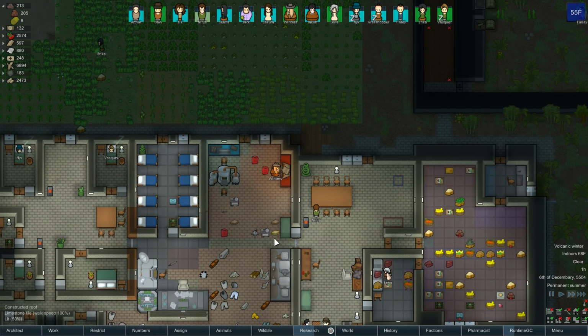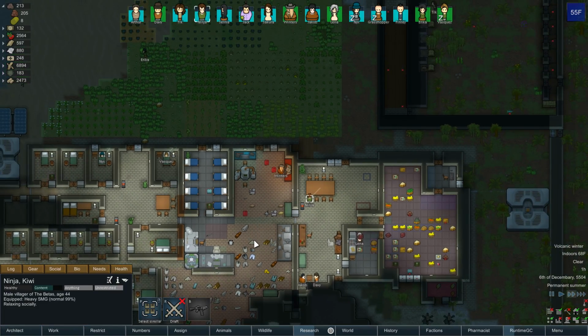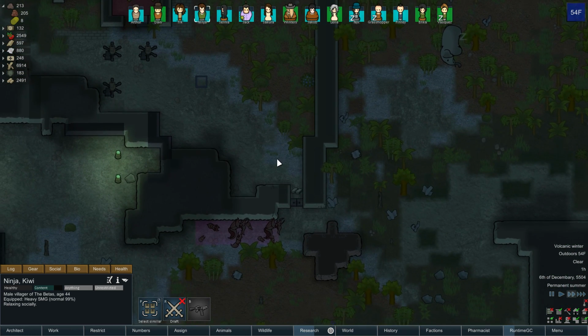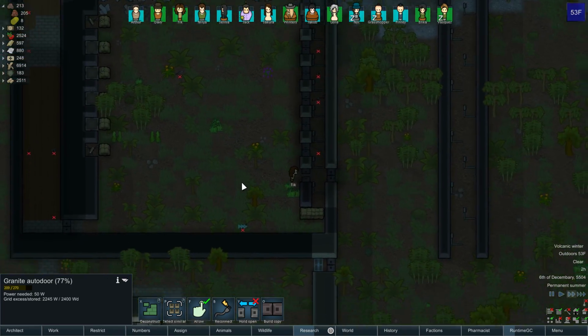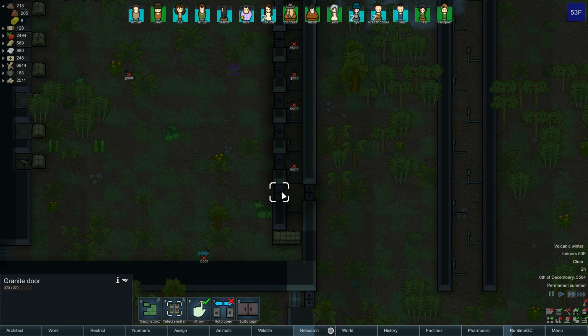Alright, now Winters is doing this. So Ninja, what is it you're doing? You're relaxing socially. Fine. But you can do anything, right? And let's build a copy. Right there. Okay, so there's two auto doors there. That fixes that little problem. And then these doors are slow. This is an auto door. This is not. Yeah, I'd like to deconstruct this and build another auto door as well.